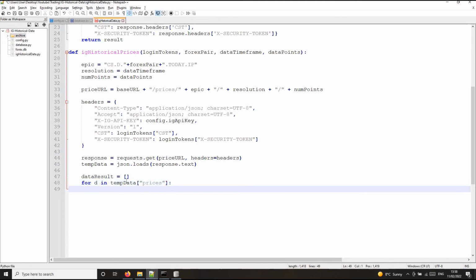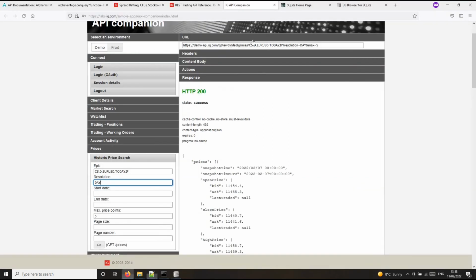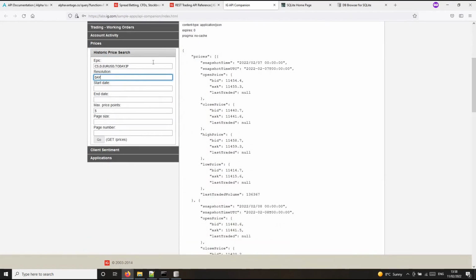Now within the for loop, how are we going to get the data? If we see the data, within the JSON, prices is an array, so prices 0 would be up to here, the first one, then the next one, like that. So I'm going to run a for loop within prices so that I can get all the individual objects, and then within each individual object I'm going to get the open price bid, open price ask, close price bid, like that.